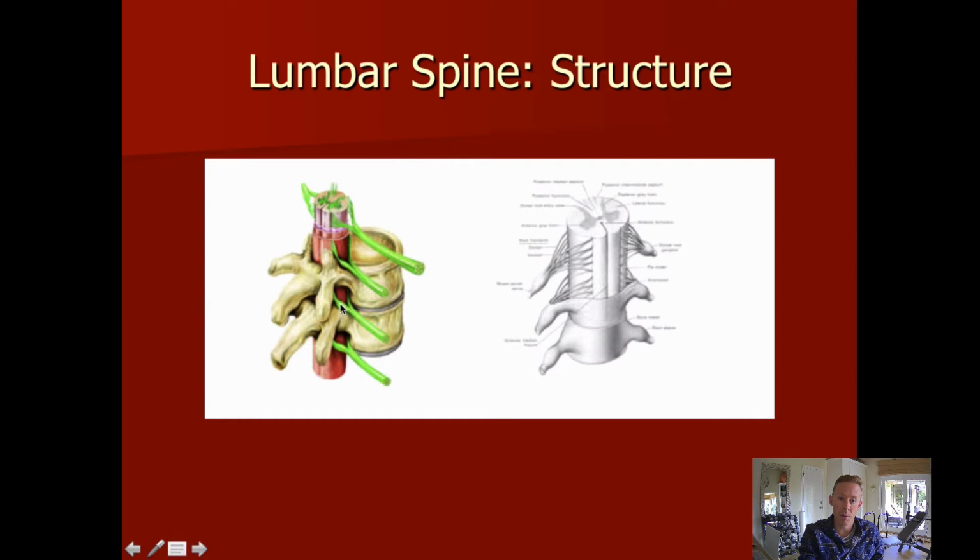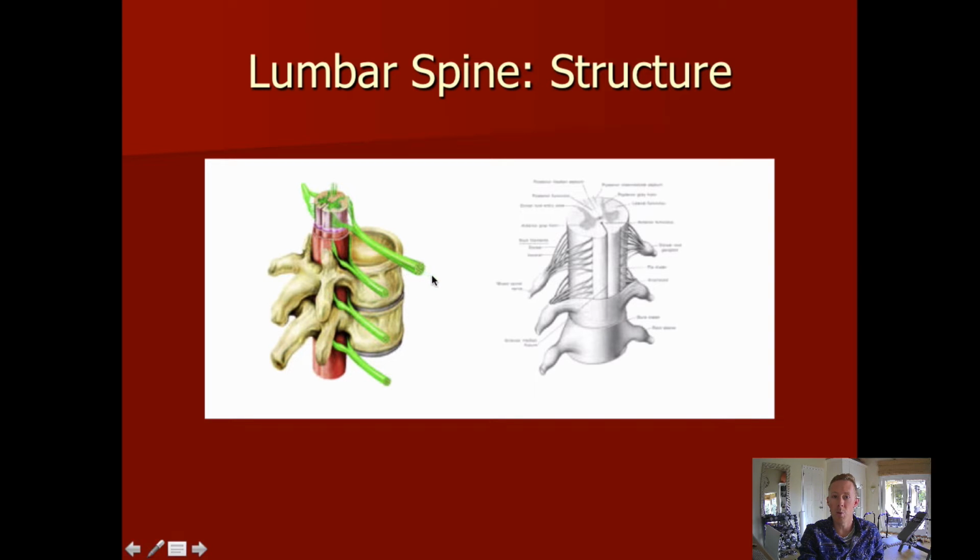This is another little structure you can see here. These little bulbs are called the dorsal root ganglion, and that's part of the sensory information. Sometimes people refer to it as sort of a little mini brain. So it helps with processing of sensory information before it goes into the spinal cord. So again, ventral is motor, dorsal is sensory, and then this is the nerve root. There's one on both sides.